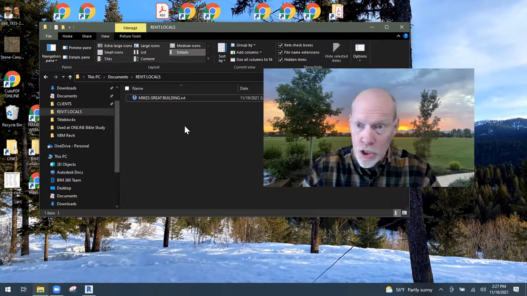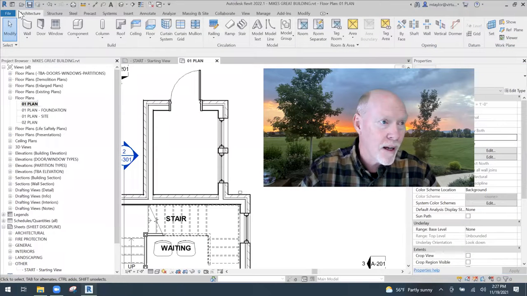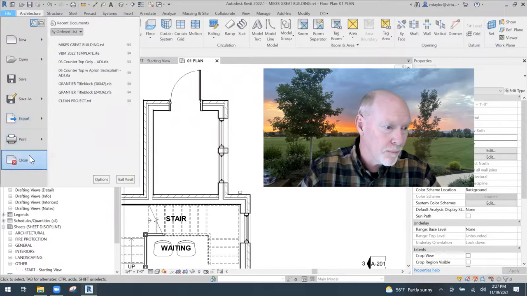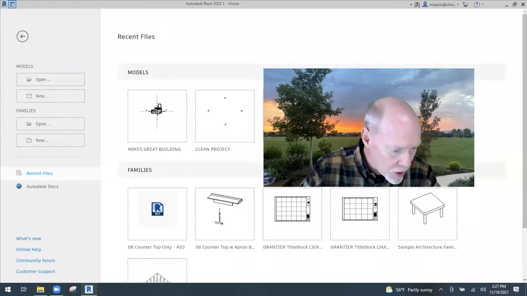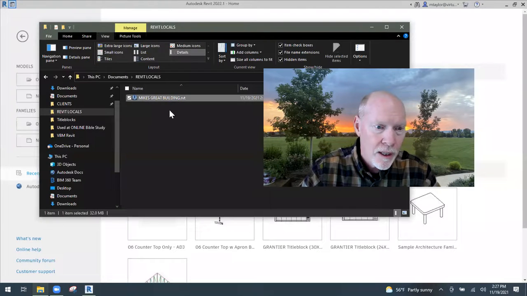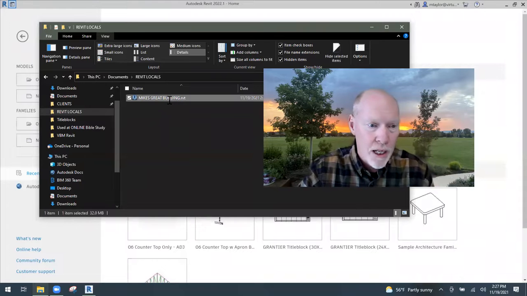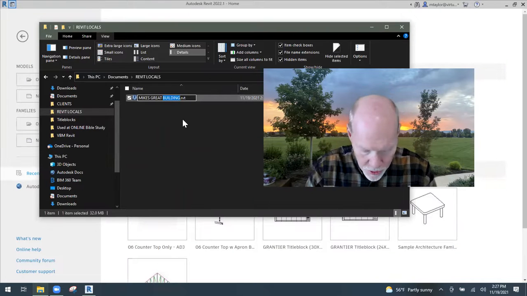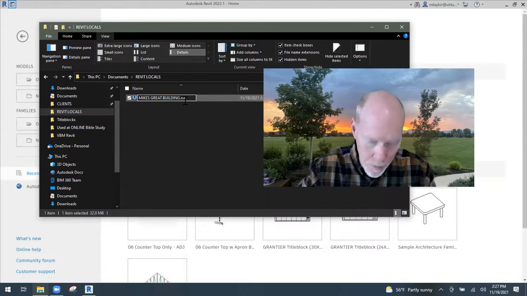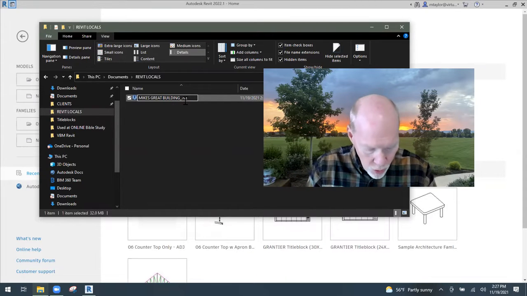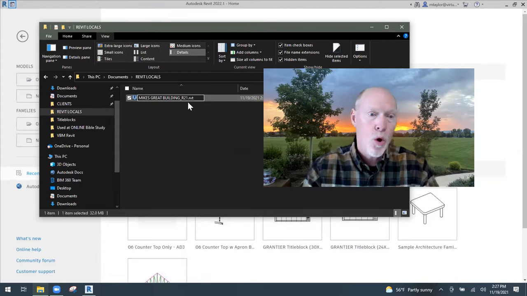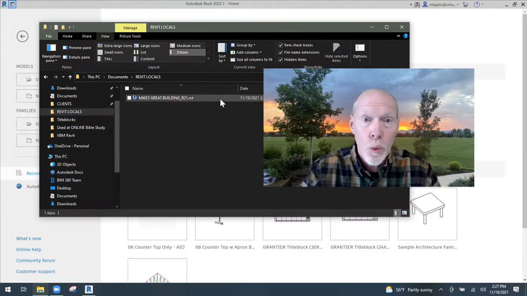So if I were to close it, wait for it, I'm going to go back to Revit and File, Close. I closed it. Now I can change it. I'm going to go to that directory, and this is the time for you to change the name of your file if you want to. So Mike's Great Building, but I'm going to put a couple things in here. An important thing is what version I'm in. So I just put an underscore and I write R21 because I'm in Revit 20. Wait, I'm in 22.